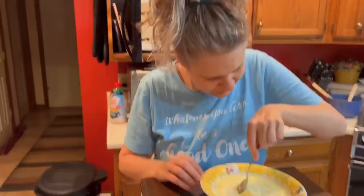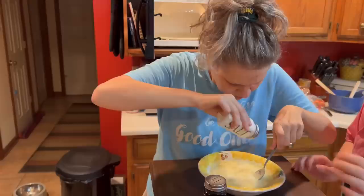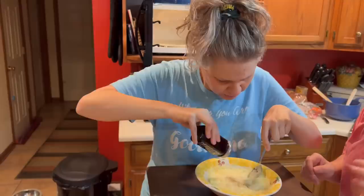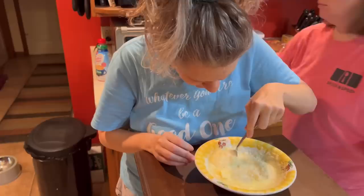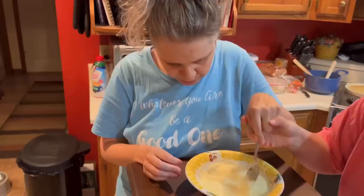Do you want to do the salt and pepper yourself? Yeah. That's pepper. That's salt. Okay. Good. Wait a minute. No, a little. That's a lot. It came out really fast. Pepper comes out really slow sometimes. Okay. Stir it up really good. That butter's trying to melt too. I made me two packs so that I won't be hungry for a couple of hours. Good. That's a smart choice. Melt that butter. Butter's almost melted. Is it almost melted? Yeah.